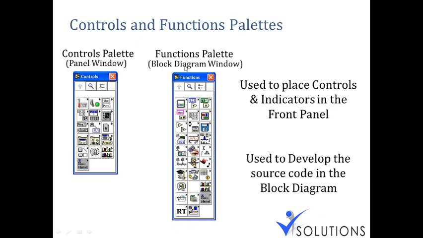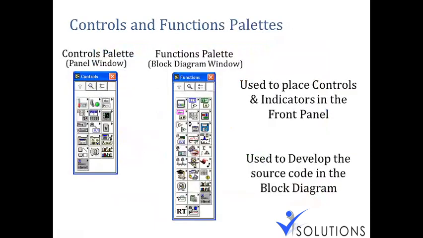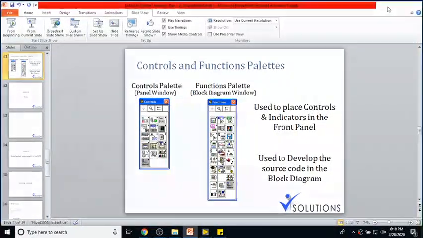So I'm just moving further to the functions palette. Functions palette is available on the block diagram. If I wish to create something on the block diagram, I use my functions palette. Any items in the functions palette can be dragged and dropped, picked and placed into my block diagram window so that you can start using it, right? Yes. So if you people can get into this, I want to quickly get into a demo for you people.